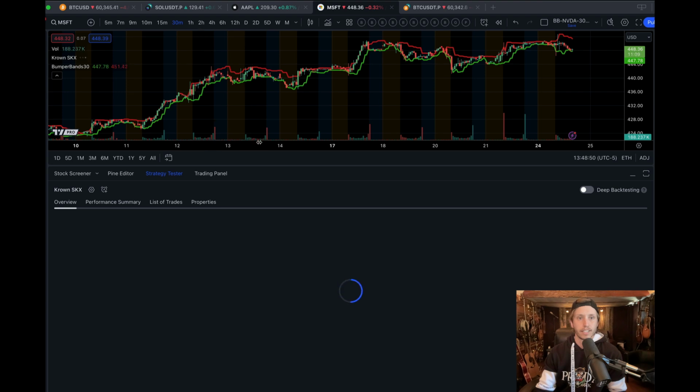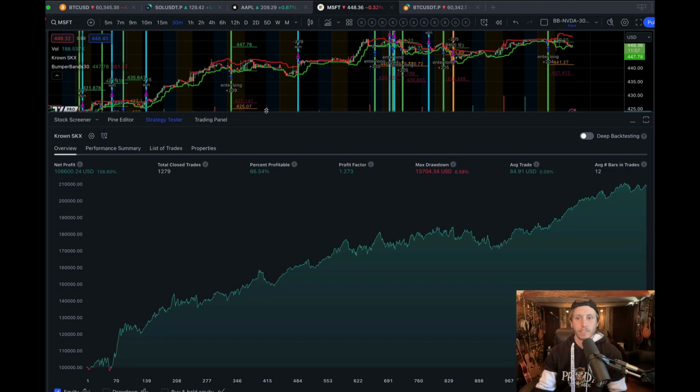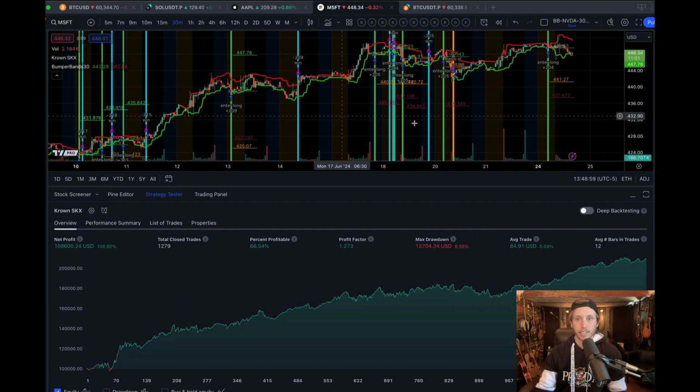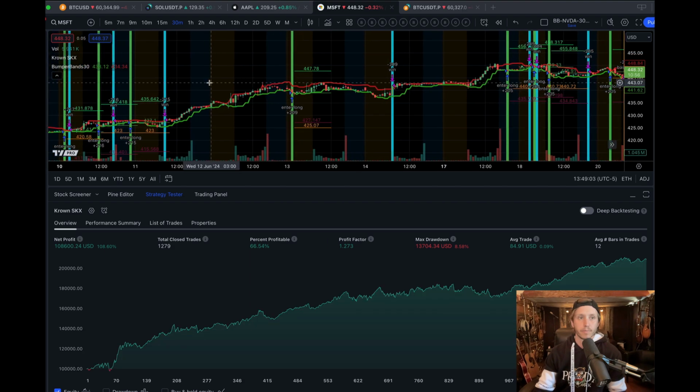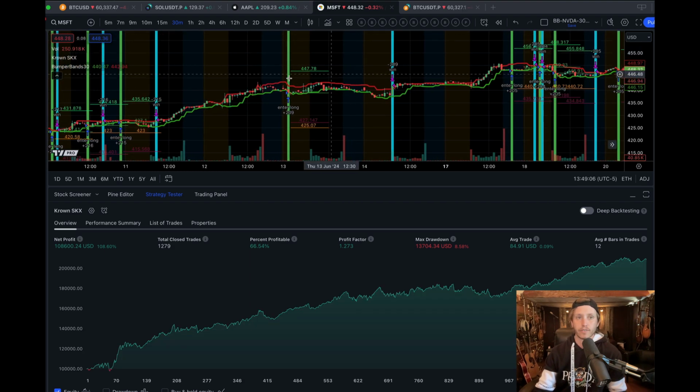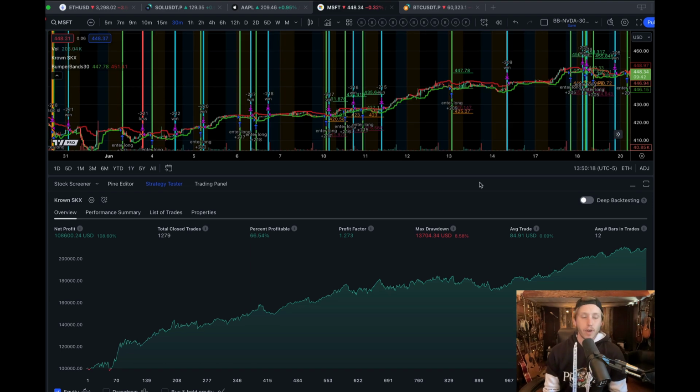I wanted to look at the full history of ETH, but that's all right. All right, so here we go. Microsoft, again, another great chart. It's just built on these really fundamental strategy numbers. I would definitely recommend optimizing these. All right, I'm just going to wrap it up right there.